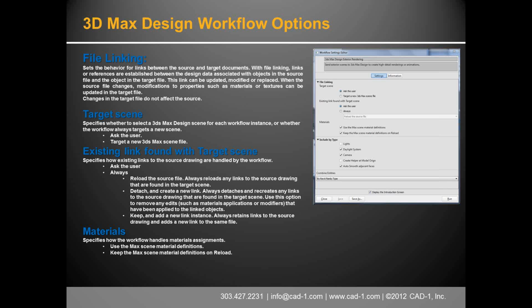The next part is getting into the materials dialog. If I go in and change those materials in 3ds Max, how is that going to affect it when I push Revit back in? What materials am I going to use when I create the 3ds Max file? Am I using the Revit materials or the Max materials? Those libraries are actually shared between the 3 programs. All 3 programs share the materials library. So when you're bringing in the Revit files, which library is it going to look for? Which library is it going to be hosting this information to? We can go in and dictate how that's going to transpire between them.